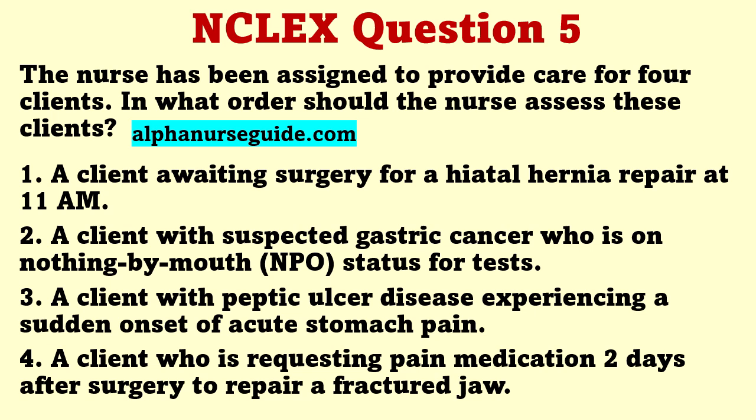The client with peptic ulcer disease who is experiencing a sudden onset of acute stomach pain should be assessed first by the nurse. The sudden onset of stomach pain could be indicative of a perforated ulcer, which would require immediate medical attention. It is also important for the nurse to thoroughly assess the nature of the client's pain.